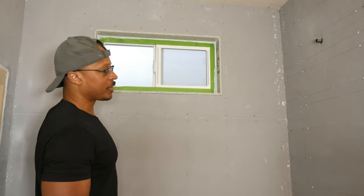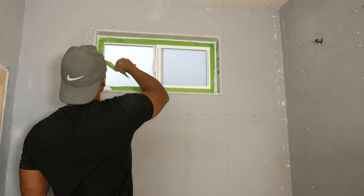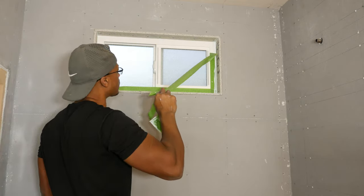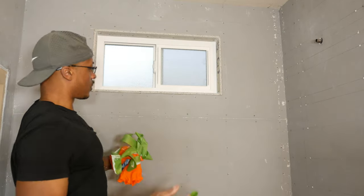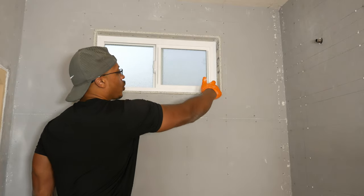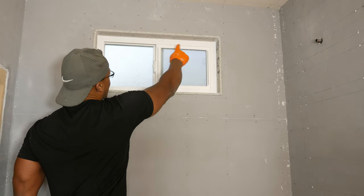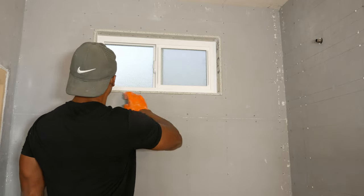All right, so while this stuff's still drying, I'm going to go ahead and pull the tape off. All right, that looks pretty good. So we've got the corners done with a really thin bead of sealant. We've also sealed around the window frame. That looks pretty good. Nice thin bead of sealant. And then now we're going to go around the outside.